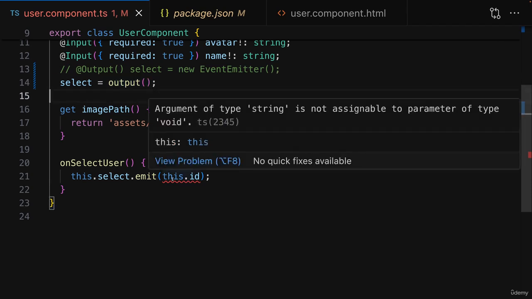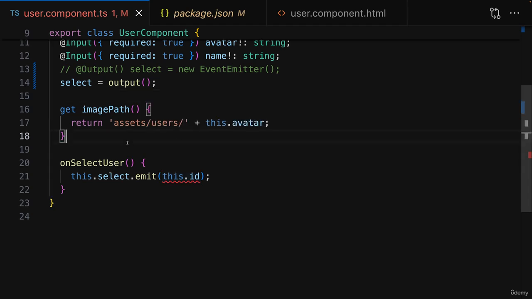Now, one error I do get here is that the argument of type string, so the type of this ID, is not assignable to a parameter of type void, which might look a bit weird. This is in the end TypeScript complaining about the type of data we're emitting here. We did not get this error when using the other approach where we created the event emitter ourselves, but when using this output function, Angular and TypeScript are a bit more strict.